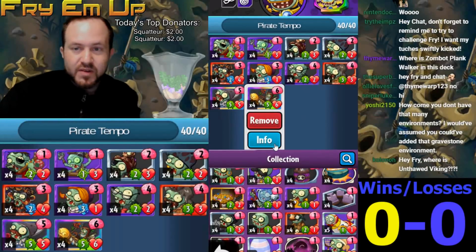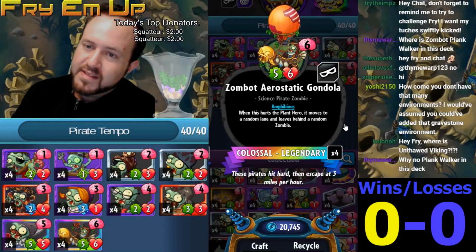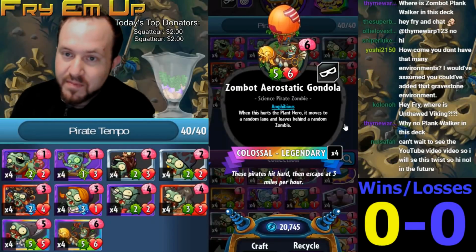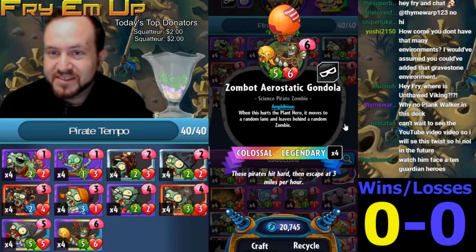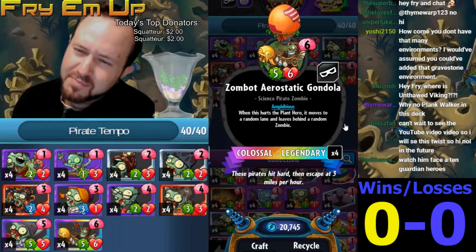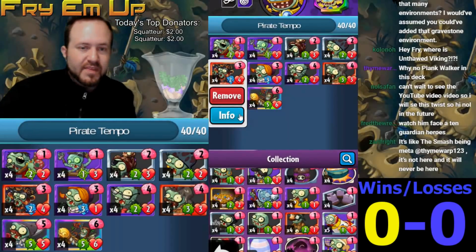And for the big finish, we are running the Gondola. This is a Pirate. Shark would be better. Zombot Sharktronic Sub, whatever it's called, would be better. But this is a Pirate, and I know people definitely would rather see this than Shark because it does have some RNG. Plus, it happens to be synergistic with the Captain Flameface.